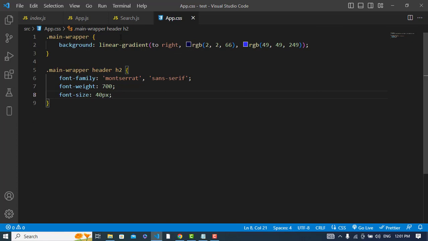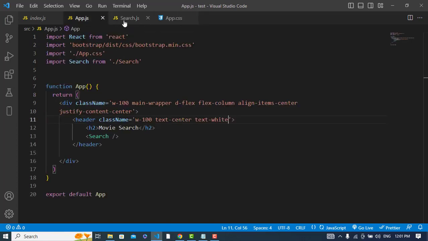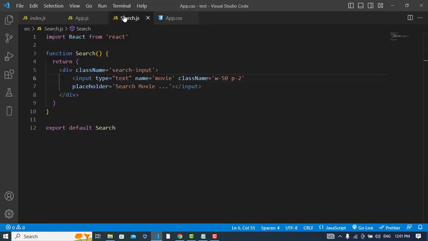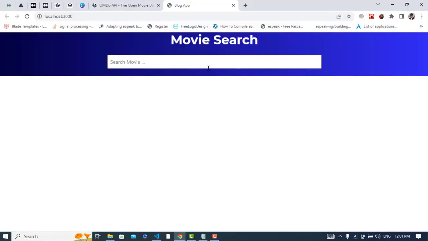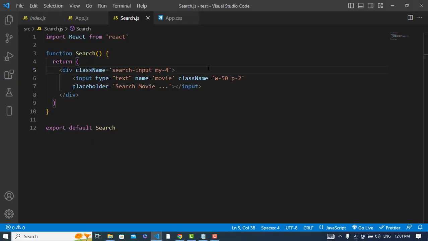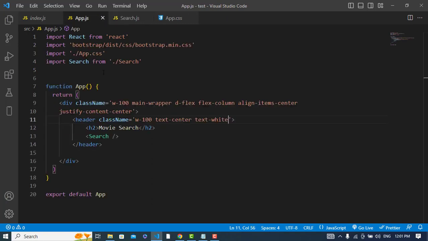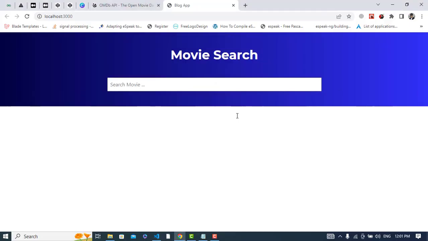And also let's add here, on the top of the search, margin y should be 4. Yes, it looks better. It should be 5. And also let's add something here. Margin top should be 5. Yeah, it looks like this. Okay, so now whenever we search something, we should see the result down.